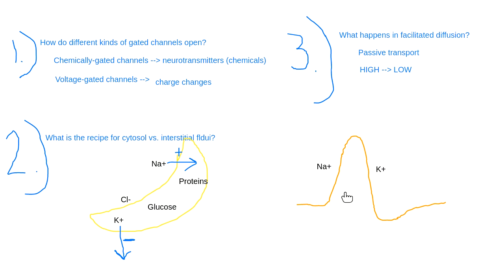So the question is the difference in the function of chemically gated sodium channels versus voltage gated sodium channels. Honestly, the function isn't much different. Both of them, their job is to move sodium into the cell. I suppose what we could say the difference would be is that chemically gated sodium channels, really their job is to help open voltage gated sodium channels.